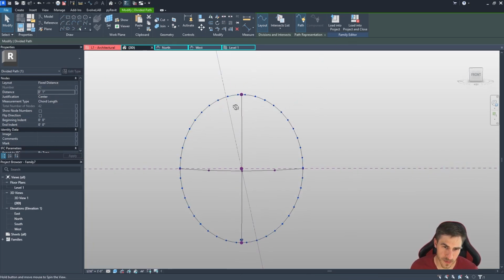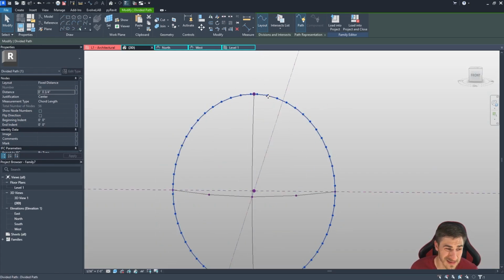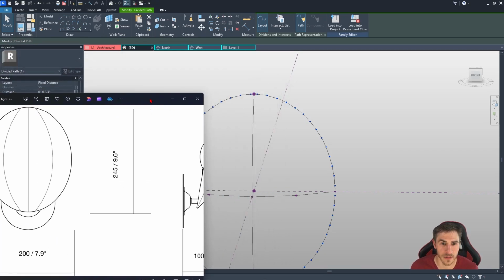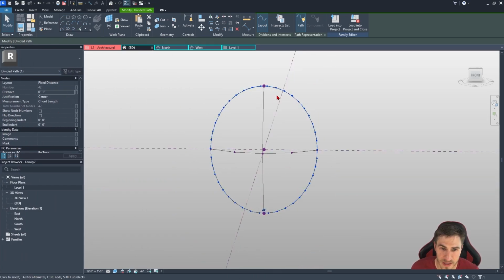And this is probably on our way, looking pretty close. It might be that 0.75. I just want to find a point that's essentially close enough. Again, I don't have a dimension for what this should be, but I want to make sure that I'm pretty close. And I think I like 1 inch a bit more. And so I want to use this point here. And basically this point will go through this point there and then down.